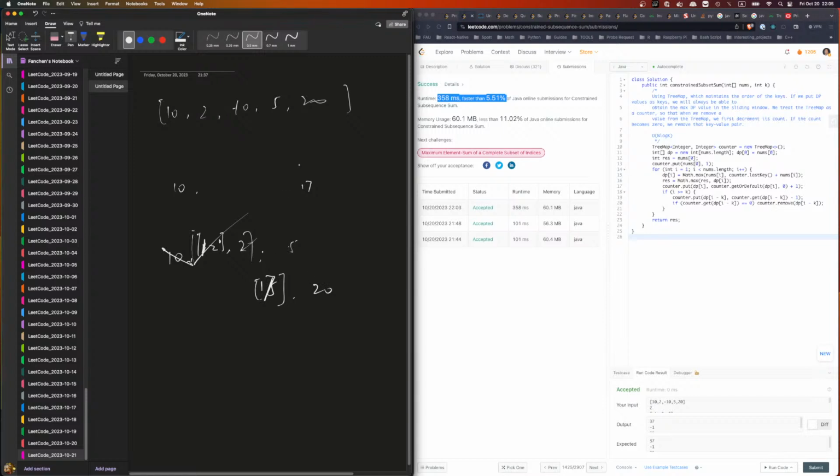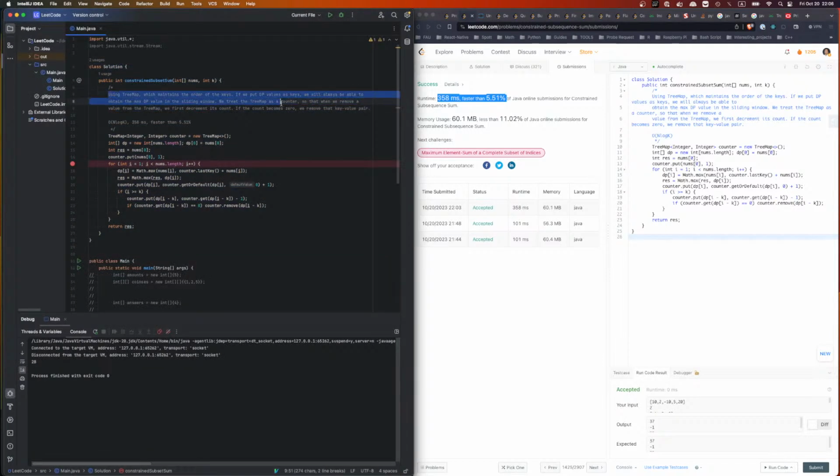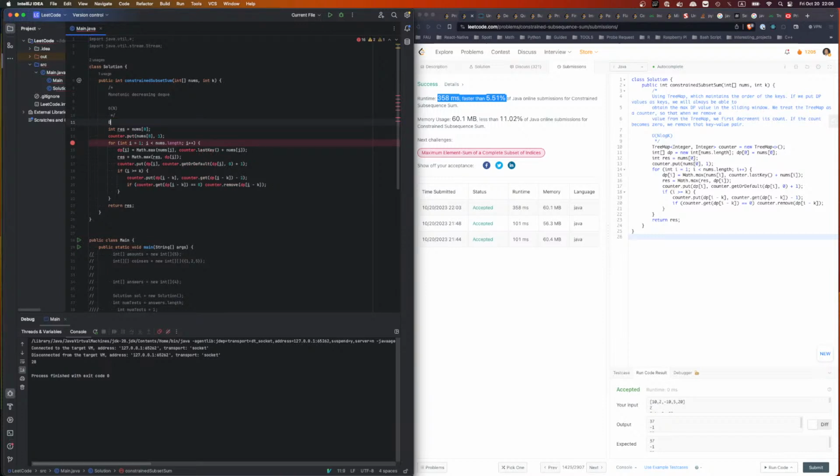Yeah, maybe I can just use a deque. I think Java has a deque. So this is a monotonic decreasing deque, O(n). Okay, what do you think? So we'll do a deque. Do they have a deque?